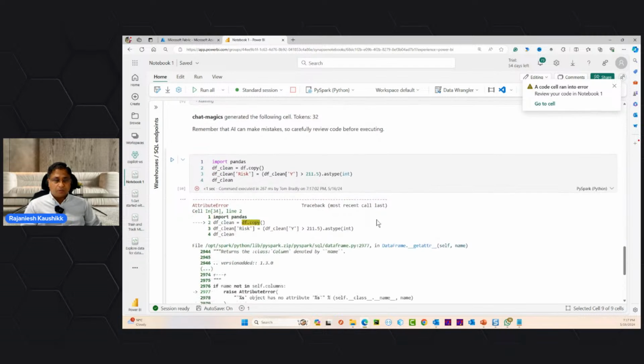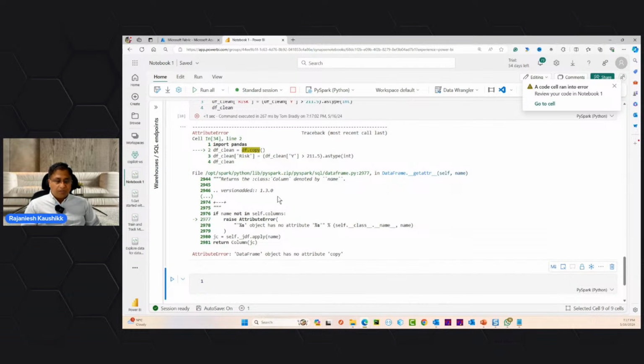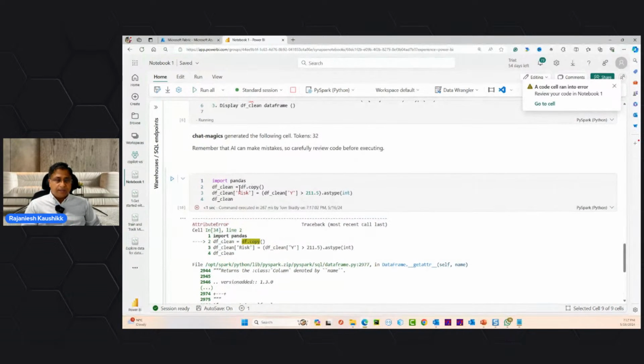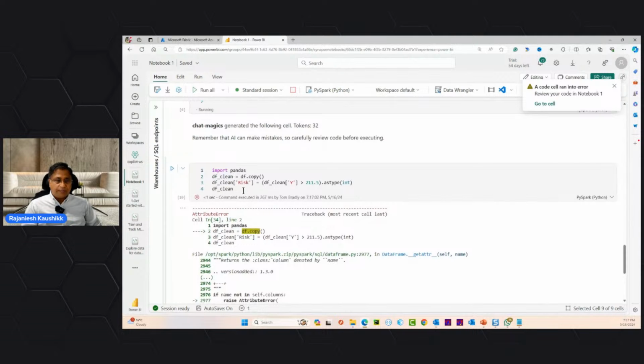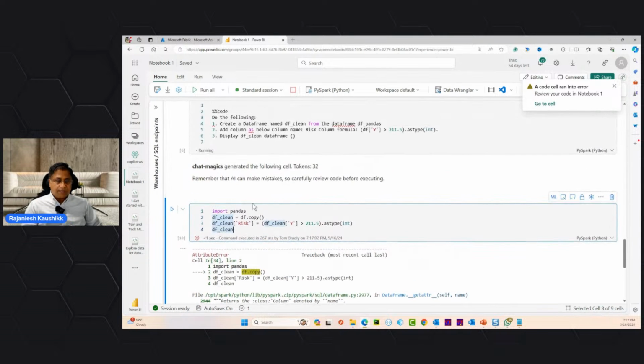Okay, still does not work, right? So these are some of the challenges in this code, where you will definitely find some issues like that. And there you may have to do some debugging by using your own Python skills.